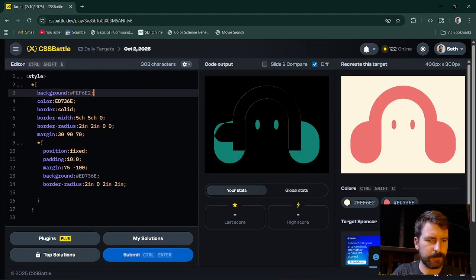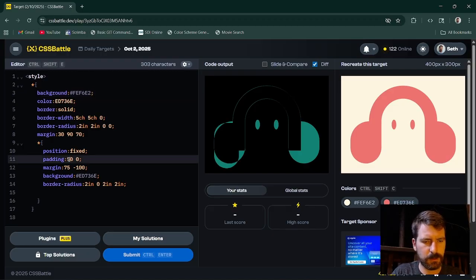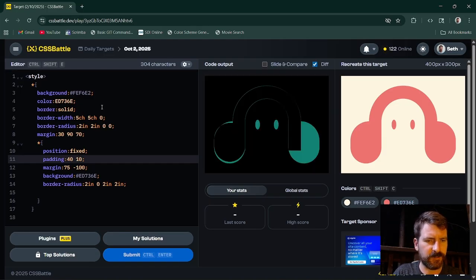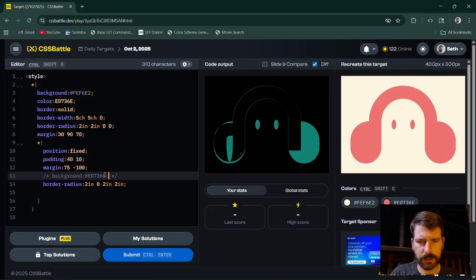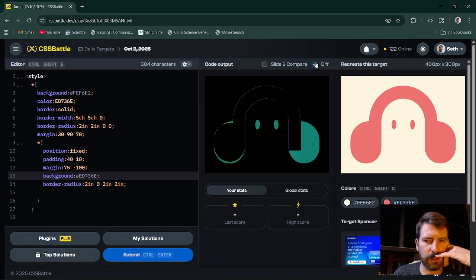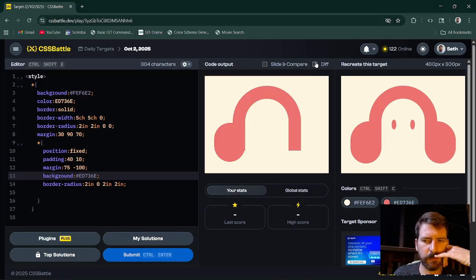Fixed it. All right. Let's go 50, 40, 20, 10. Okay. Oh, it still has the border width on it, I think. From this, right? Yeah, because we're not overriding border. So does it actually need that? If I take that off, yes, it does. So I'm still using border. I've still got that going for me. It's still the wrong shape.